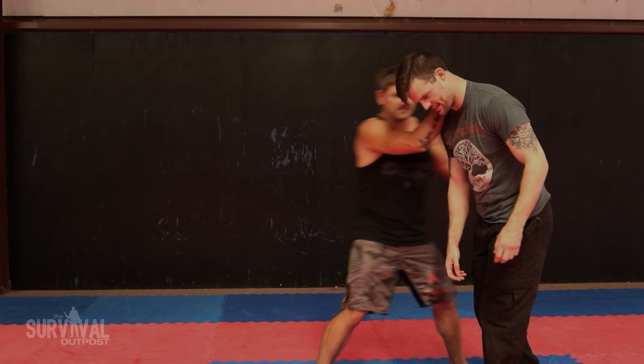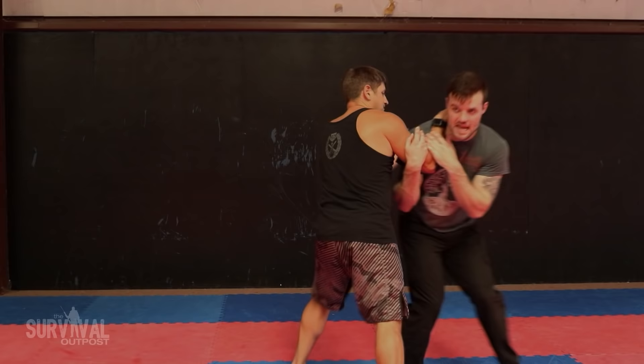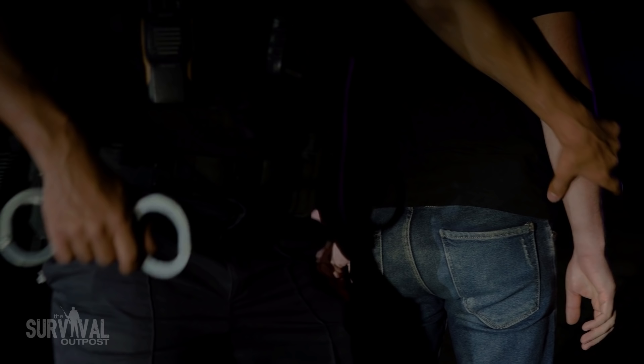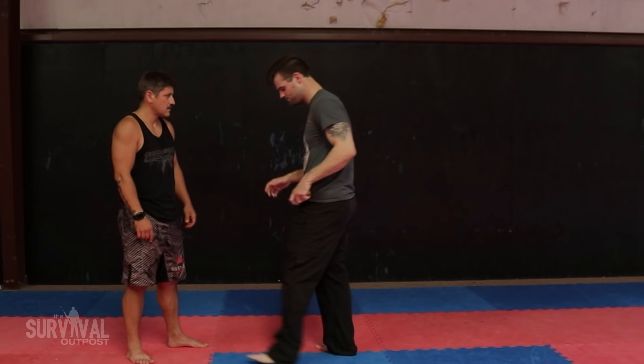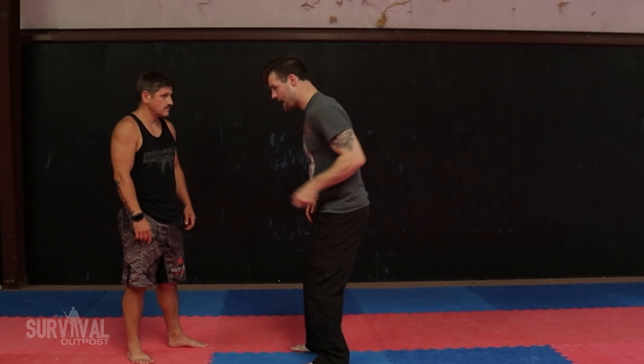After talking about weapons and target anatomy, we move on to the drill. I do have to say: only practice this stuff with a training knife — stupid people exist, so I just have to say that. It's also very important to keep in mind that there are legal ramifications from using your knife to defend yourself in real life. So have a plan for what happens after the violence, because if somebody's dead, the odds are very high that you're probably going to go to jail just until the cops can figure out what actually happened. You'll need a lawyer's number handy. Now we're going to look at exactly why this is: the jab, grab, and stab.